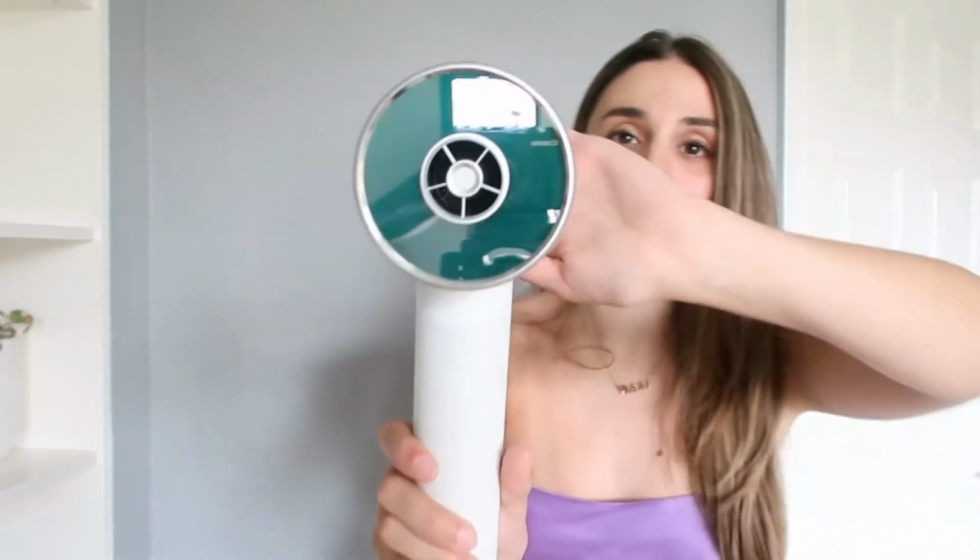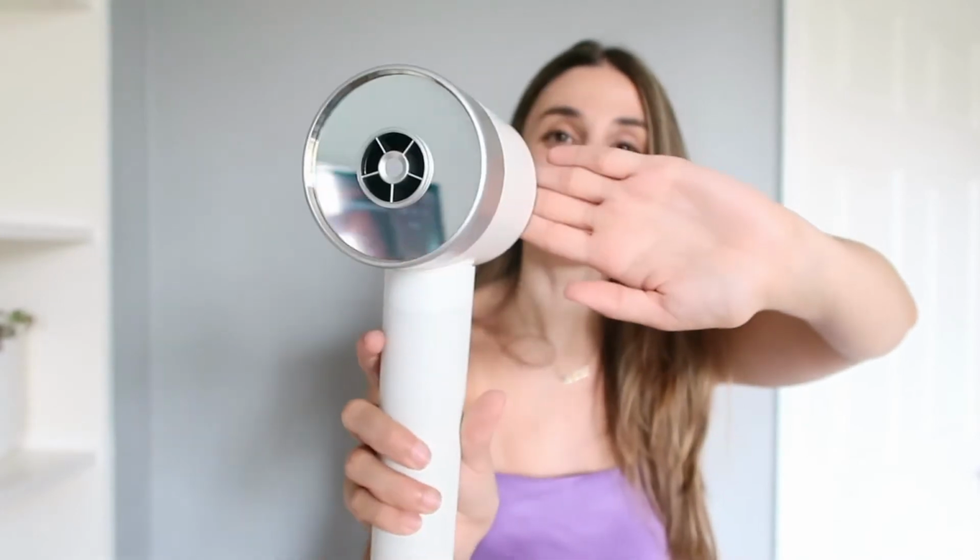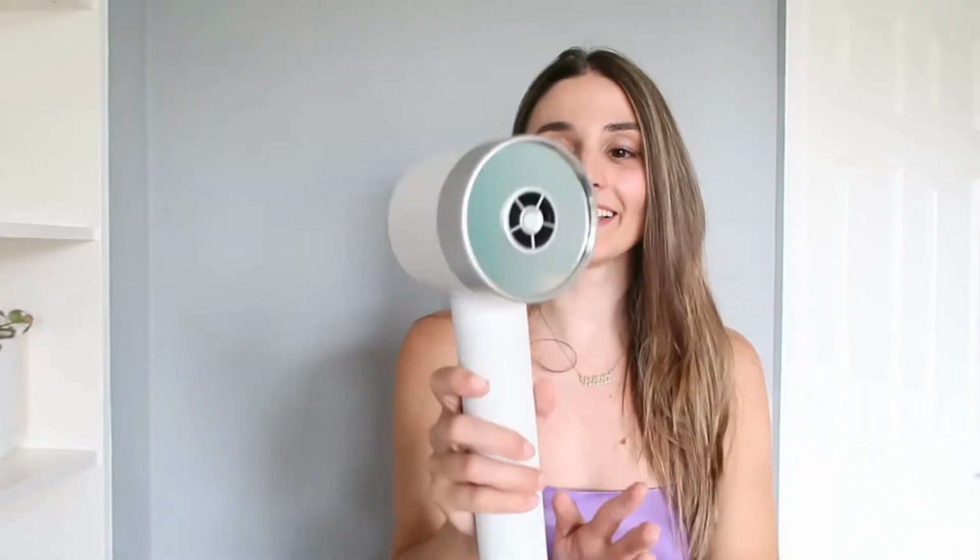It looks like out of this world. How good is that? The whole design of the hairdryer is very unique. It's like nothing I have personally used before, because I usually use just the regular hairdryers, and I am very interested in the technology that they've put behind it, which I'm going to talk about in a little bit, because the design is not the thing that grabbed me the most. It's the other benefits of the hairdryer, like it's leaving your hair more hydrated, it's better for the environment.